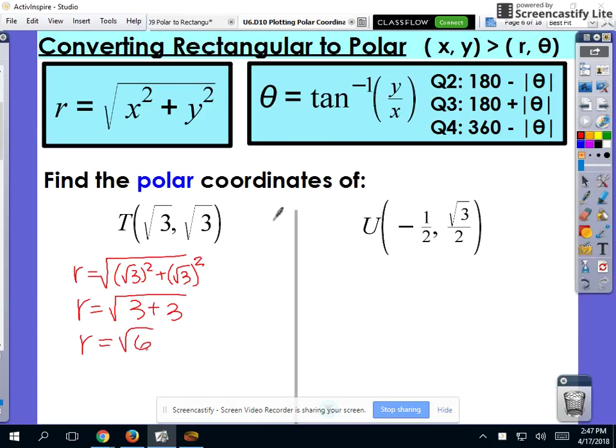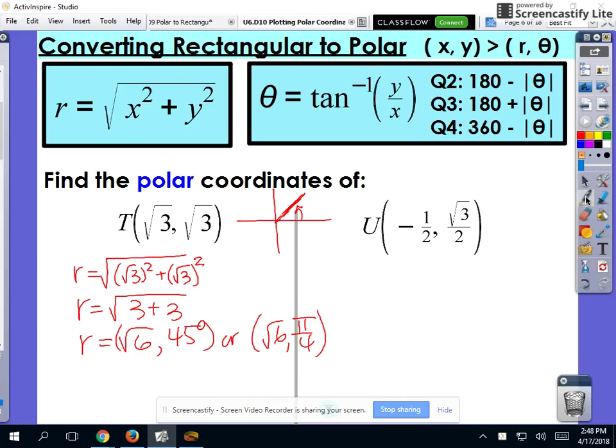But what we can do is think about where that is on the unit circle. Well, actually in the coordinate plane. So if we have a root 3 and root 3, that's going to go somewhere out this way because they're both positive. So we can imagine that it's similar to our example where it was 3, 3. And that is an angle of 45. So we could write it as 45 degrees, or we can write it as pi over 4. Okay, those are the two options for us if we're in radians or in degrees.